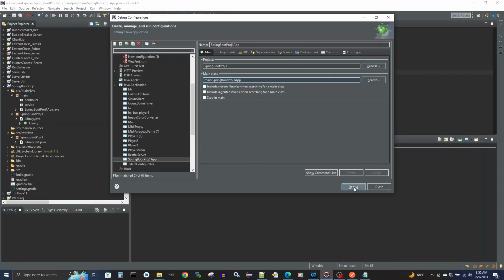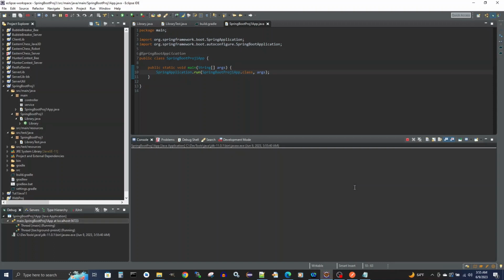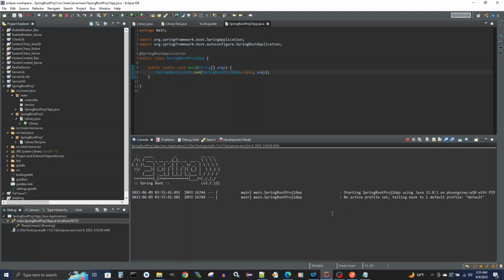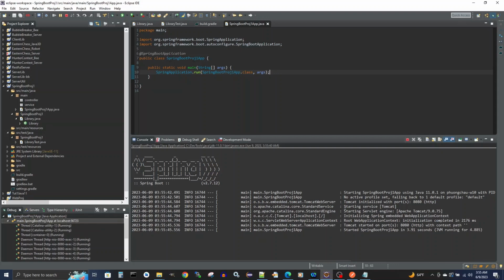We can start debug now. So now it's up and running. It says that it started Spring Boot Project 1 app in 3.91 seconds. And it says that it's using Java 11, running on port 8080 HTTP, Tomcat 9, and the context path is empty.